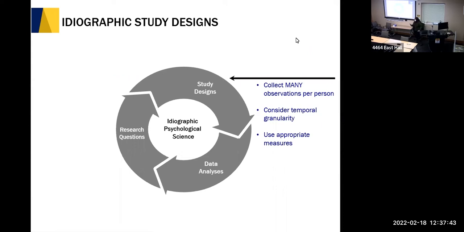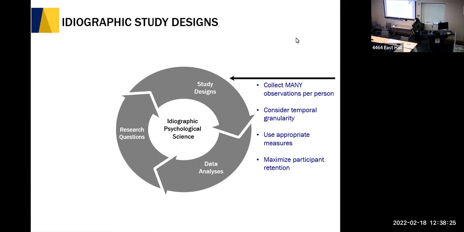You also have to use appropriate measures. A lot of Dr. Beltz's work looks at this, but a lot of measures that we have now are more appropriate to uncover the average. They ask individuals to report back on their behavior or their thoughts or feelings over the past 3 months or the past year. So when you're working in intensive longitudinal data that's asking about your experiences today, questions might need to be reworded or new measures may need to be created completely to better assess what is happening on a day-to-day or moment-to-moment basis. You're also going to have to think about how to best maximize participant retention.